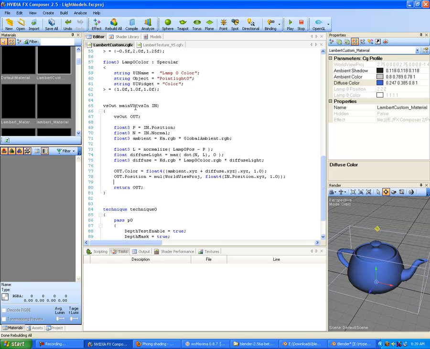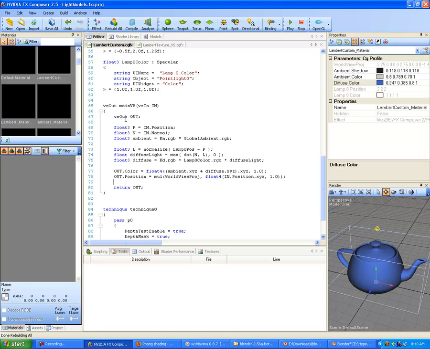Main VS is the name of our main function here for our vertex shader, and that's what the VS stands for, vertex shader. Then in parentheses here, I have VS in, space, in. So I'm passing in this value, and what's the in value going to be? It's going to be the struct in. So now our variable is called in. Every time we have our in variable, it's basically from the struct data type.